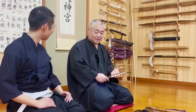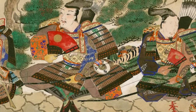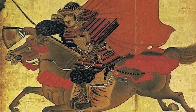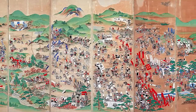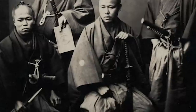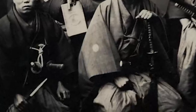But still, the paper of the inner layers will rip and break easily, so eventually, they started to make everything from steel. Then especially because fans were something that samurai always carried, someone started to use them as emergency weapons for self-defense. This is how tessen developed. Even after the eras of war ended and the peaceful Edo period began, the fan continued to be a part of the formal attire of the samurai. So the fans and the samurai have had a very deep relationship for a long time throughout Japanese history.